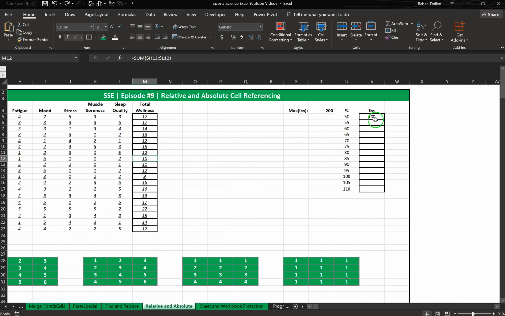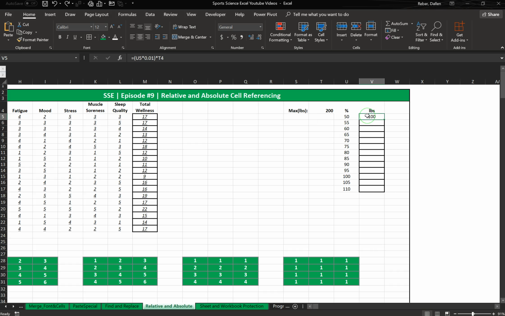Okay, but there are times when we do want to call from an absolute, or we do want to use absolute cell referencing. For example, here we might have this location where this cell is reflecting their max lift. Okay, their 1 RM, and we now need to create percentages for their programming, and we can't have that reference be relative, because if it is, then when we drag it down, what's going to happen? Well, now it's calling from this cell and there's nothing available for it to call from, okay?